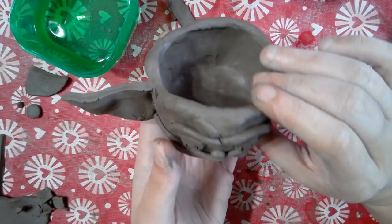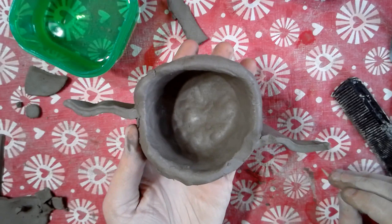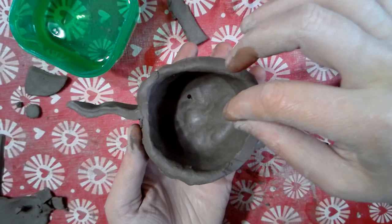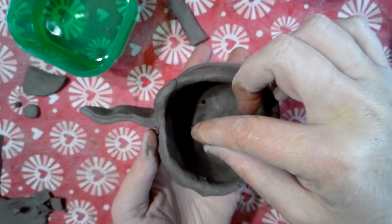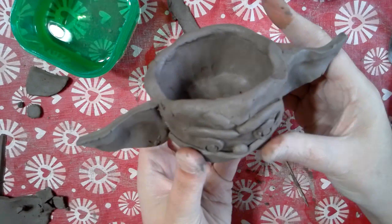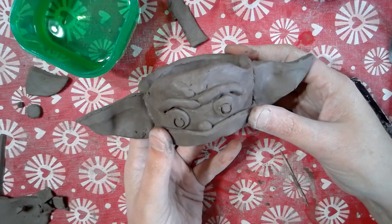Now one last thing to finish off — this is a succulent planter. They don't need any openings in the bottom and you would put pebbles, but I'm going to use my toothpick to poke just about four holes for drainage. Trying not to poke my finger as it goes through — just a few drainage holes. Cute cute cute cute! All right Baby Yoda, you've been fabulous, you've been fun — you may take your nap now.